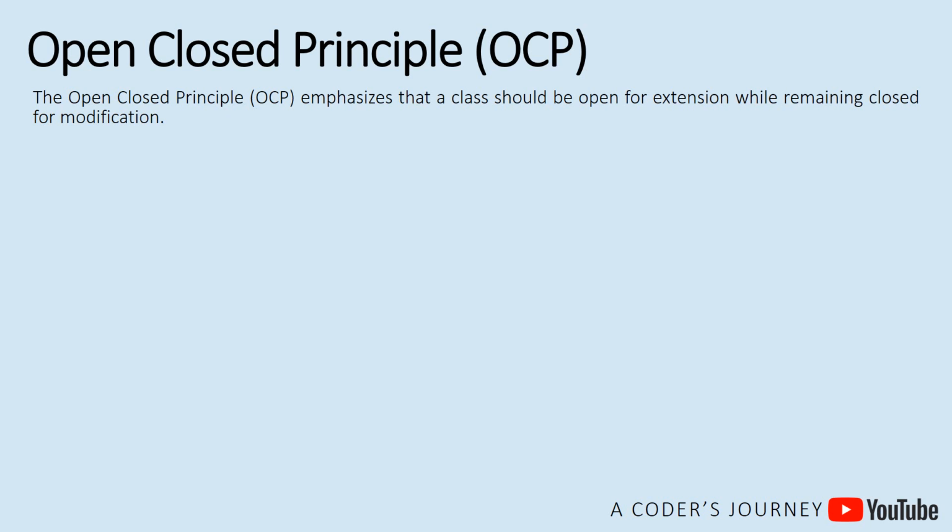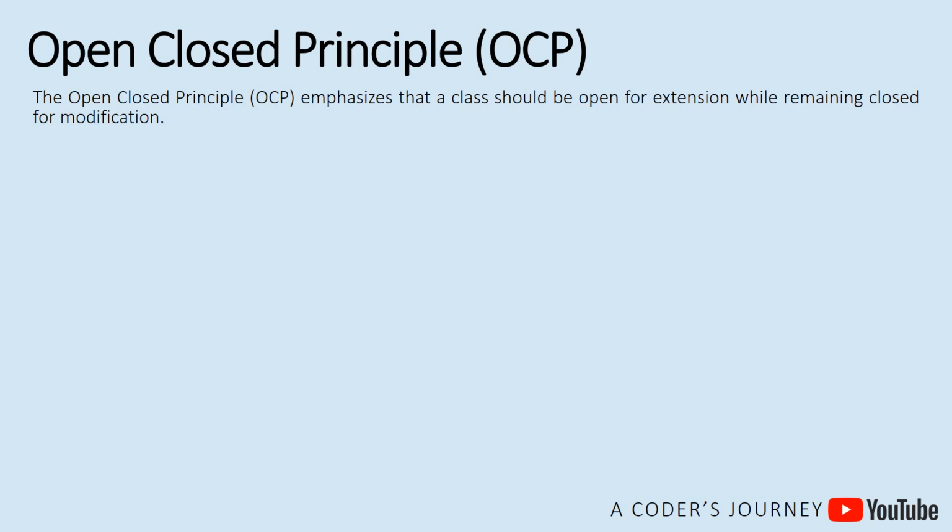Whenever you see yourself changing the code that you have already written in order to cover new requirements, this more often than not means that you are not sticking to the open close principle. In order to implement new features, you shouldn't modify the code that you have already written and tested. Rather, you should be writing new code or creating new classes.